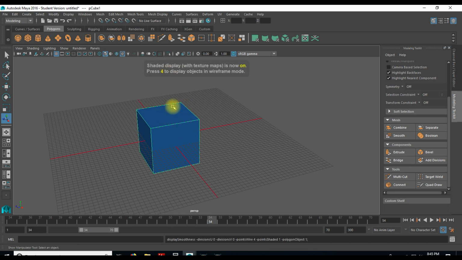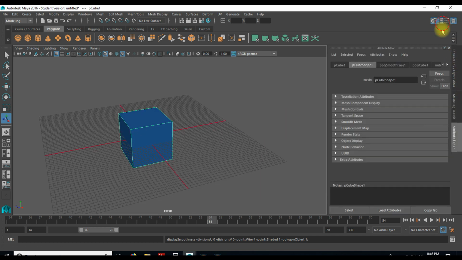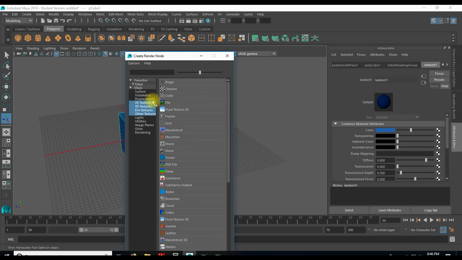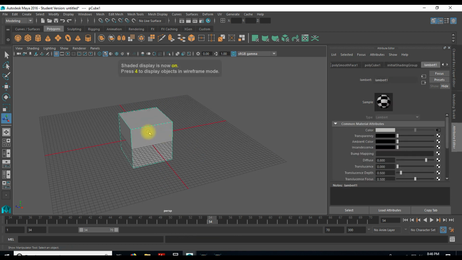6 brings up texture. I don't have a texture applied to this, but if I did, you would see it here. Let's go ahead and just do that. Attributes. Whoops. Let's go all the way here. I'll grab this. I'm going to, very quickly, you don't have to worry, throw on a texture here. So here's a texture, and if I hit 5, we're back into shaded, but if I hit 6, we're textured. And it's changed back to gray because I put something in there, so it's whatever the default shader was. So 6 is textured, 5 is shaded.